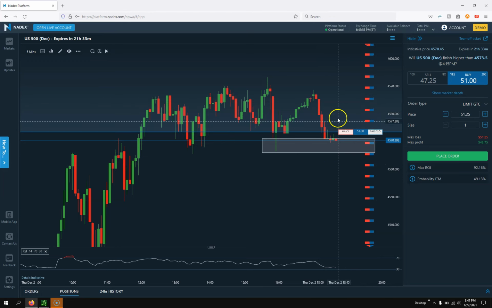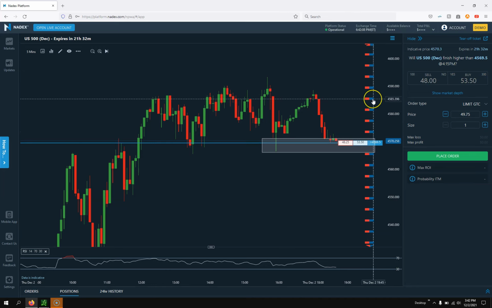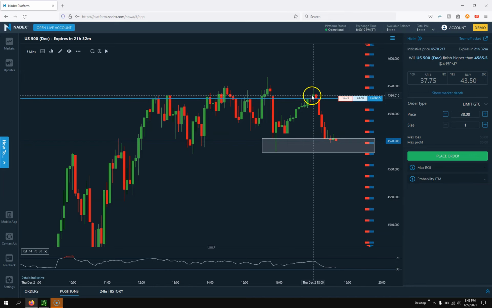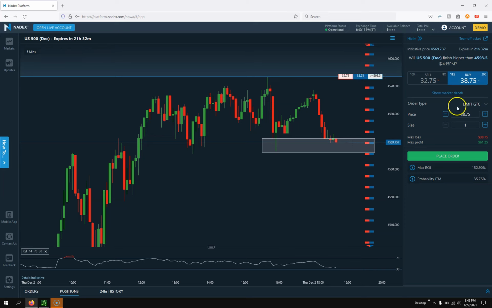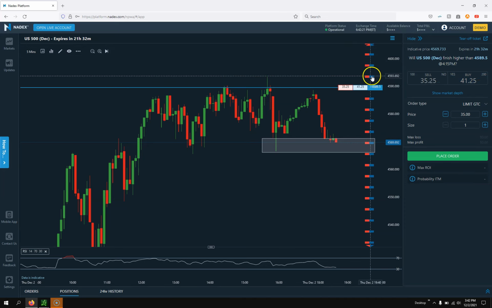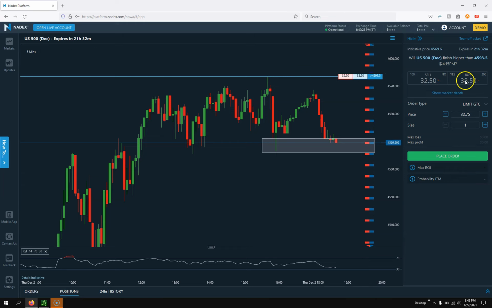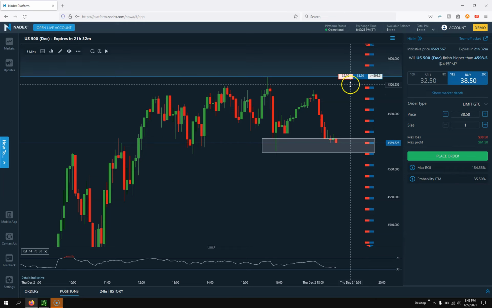Well, I could say, hey, I'm bullish. We're coming down into this trade zone, so price should reverse off this trade zone. I don't have to buy this at the money one. I could buy an out of the money. If I think we're going to rally all the way up here or even make new highs, I could come over here and I could buy this zone. Just looking at the different prices. Yeah, let's say this zone. I could buy this zone for $38.